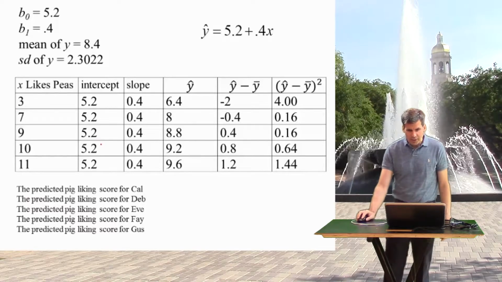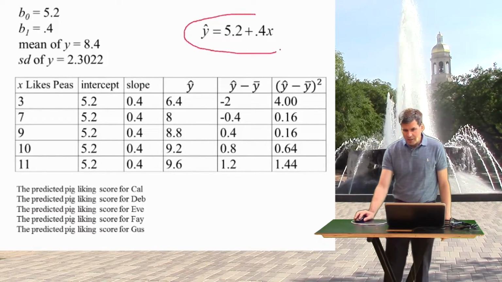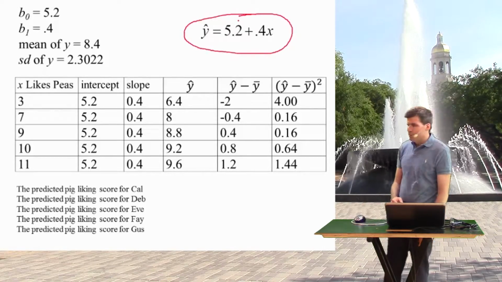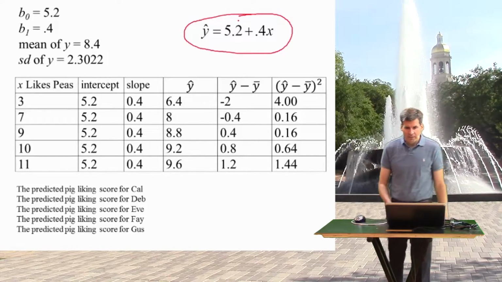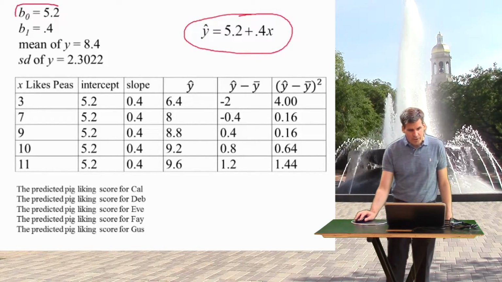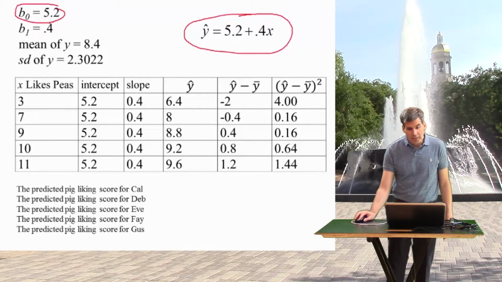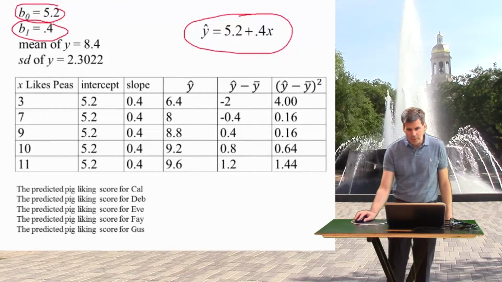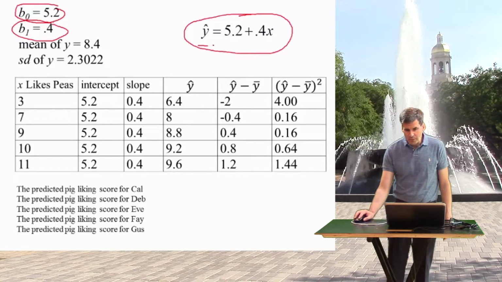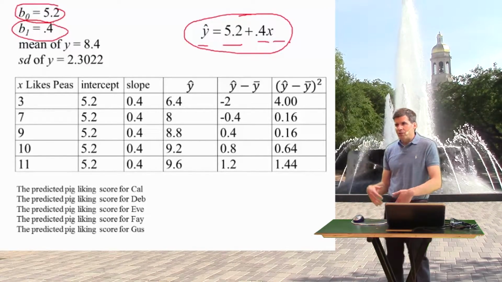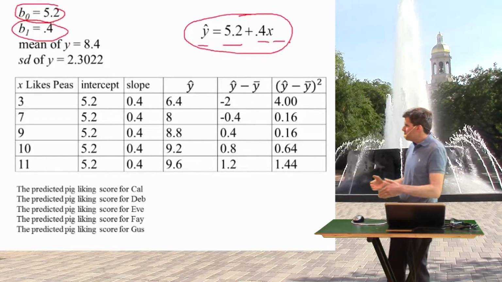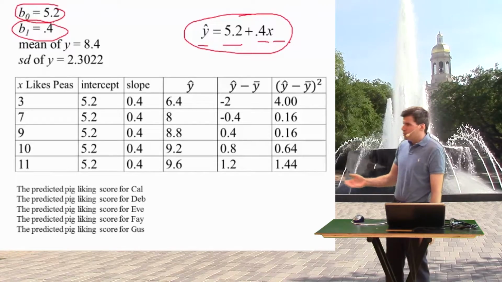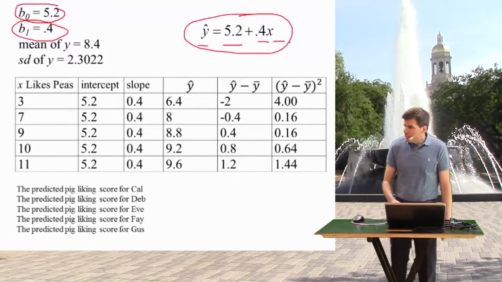But to get someone's predicted score, at the top, I have the basic equation where y hat is your predicted score, which is equal to the intercept plus slope times x. And I've told you that the intercept is 5.2, and that the slope is 0.4. So predicted y is equal to 5.2 plus 0.4 times x. And just to make this calculation easy, there's many different ways you might want to set it up if you're doing this on your own. Just to lay it out and see how it's done, it was easy for me just to write the slope and the intercept into the table right here.